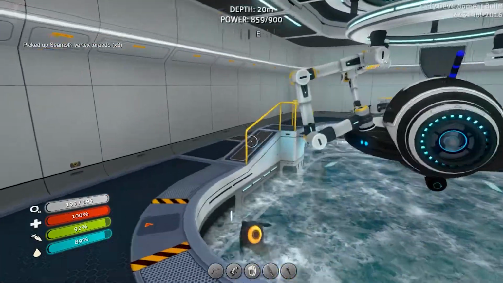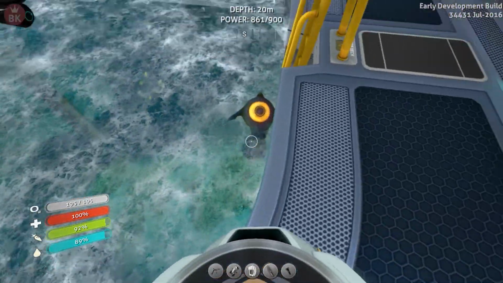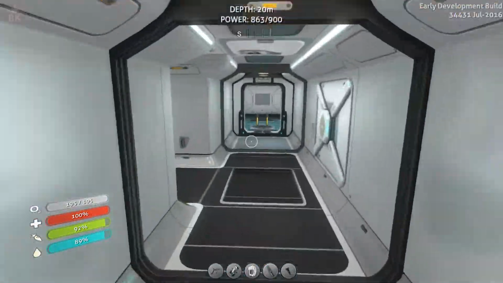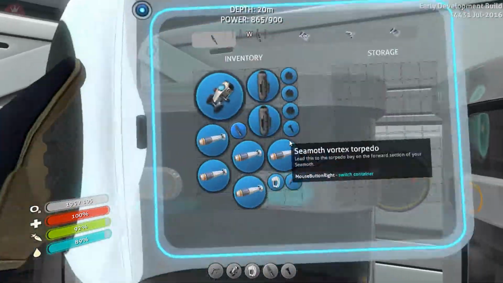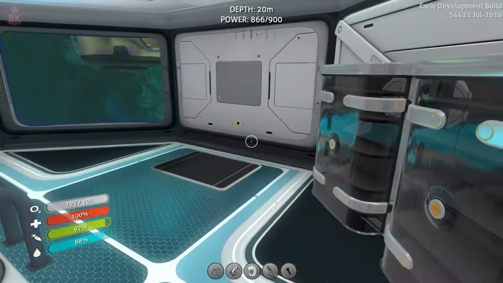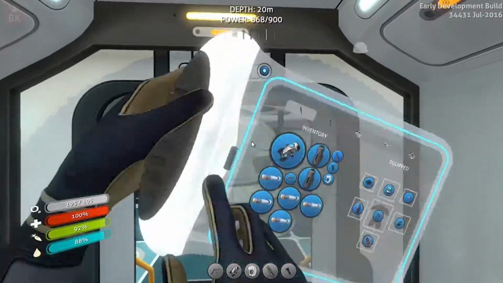Anyways. What are you doing here, buddy? Can I grab you? Are you being stupid? Apparently you are. Anyways, we are going to the Aurora and yeah, we're just gonna explore it and see what's going on over there. We have all the torpedoes, we have food on the Cyclops. We have everything we need.